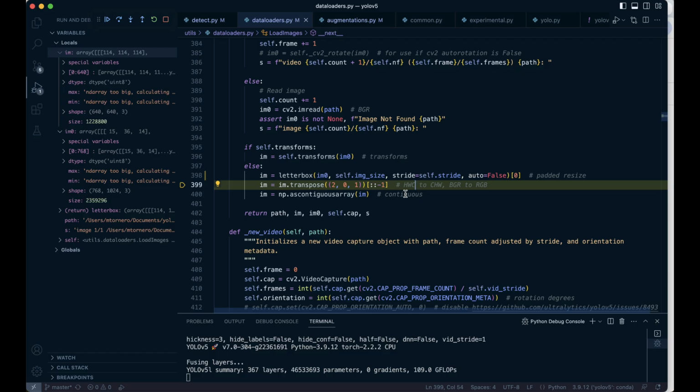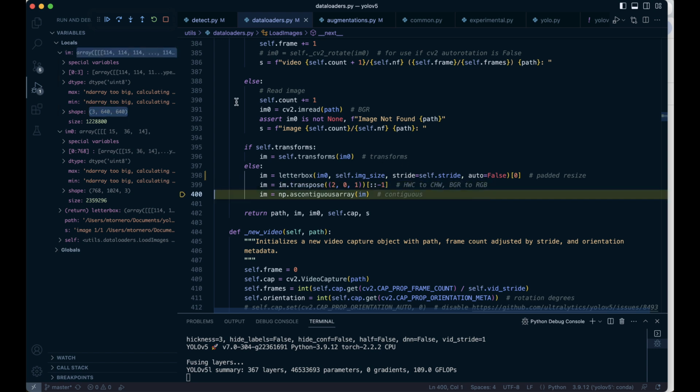So we're going from the OpenCV image of shape HWC for height, width, and channels, and we're converting that to channels, height, and width. So channel was index 2, so now we put it in index 0, and then height and width are now index 1 and 2, respectively. And then here, our input image was in BGR format for blue, green, and red channels, and now we want it in RGB format, so we're inverting the order of the channels, of course maintaining the values, but now in RGB order.